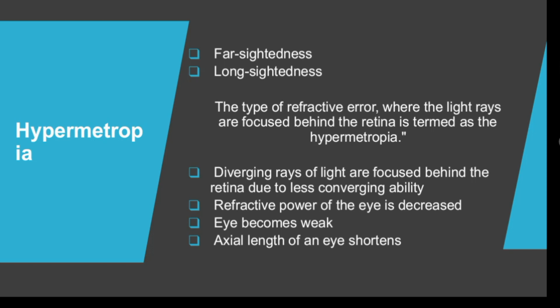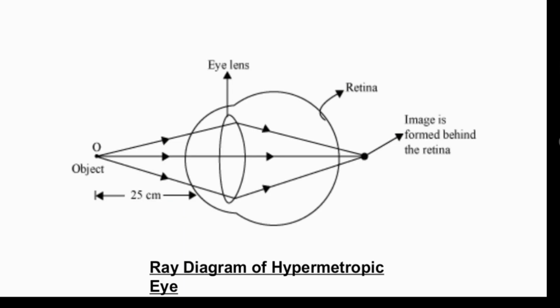So what is happening here is that the eye has become smaller, but the light rays are still falling at their same place on the retina. So that is why we can say that light rays are focusing behind. Or the other concept is that the power of the eye is so much less that it does not converge the divergent rays coming from near objects exactly on time, right? Over here you can see that at a 25 centimeter near distance, light rays are focusing behind the retina.